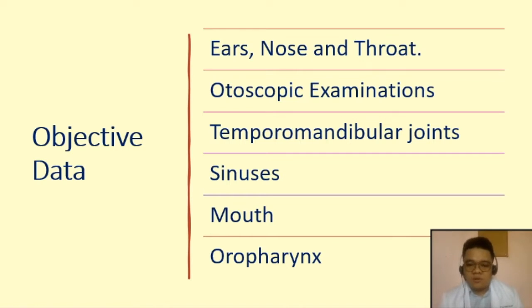Then you also palpate the sinuses. Then you check the mouth and the oropharynx for the possibility of infection, because it could also manifest to your ear in relation to the location of your cranial nerve number 7, your facial nerve. Commonly, when we are doing assessment of the ear, what we commonly use is your inspection and palpation, especially on your sinuses.